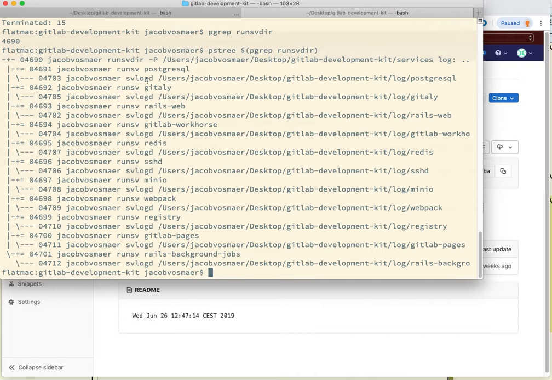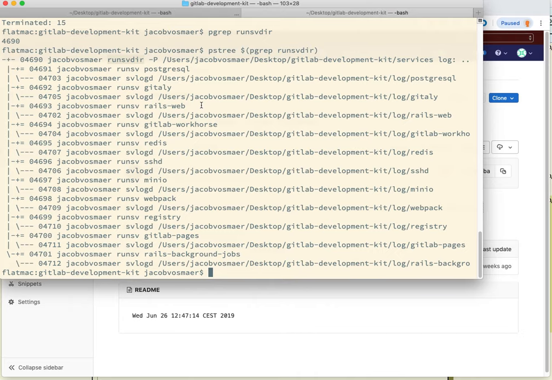And if you would have installed GDK in multiple directories, then you would have one runsvdir per GDK installation. And these can run next to each other and they don't bite each other. And the idea is that even if you stop GDK, these things keep running.